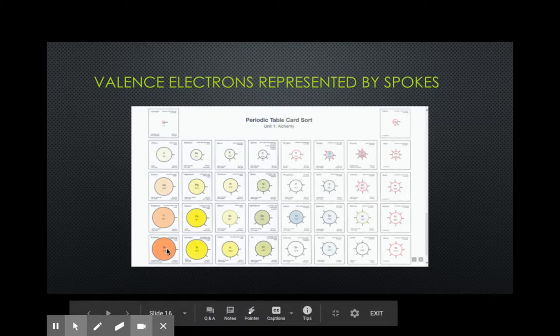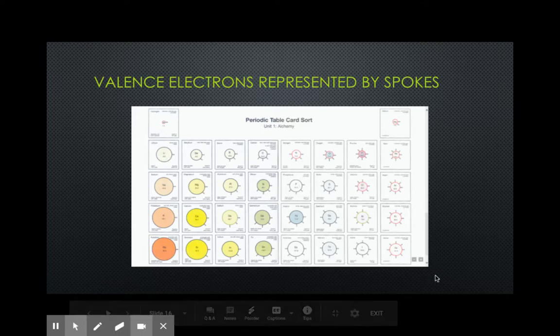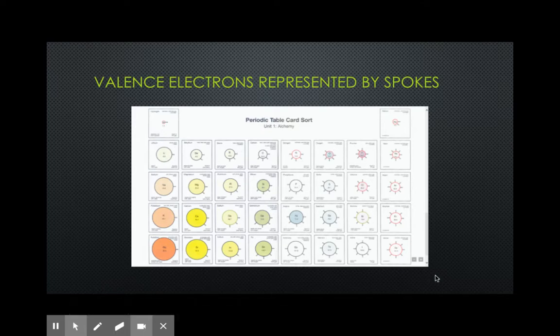Here you can see group 1 has 1 valence electron, group 2 has 2 valence electrons, group 3 here has 3 valence electrons. So group 4, which starts with carbon, has 4 valence electrons. The same group as nitrogen has 5, 6, 7, 8, going across the board. So now these are your metals and metalloids. We are ignoring here transition metals, which is that big chunk in the middle, because they are a little bit more special than what's going on here, which we'll talk about later on.